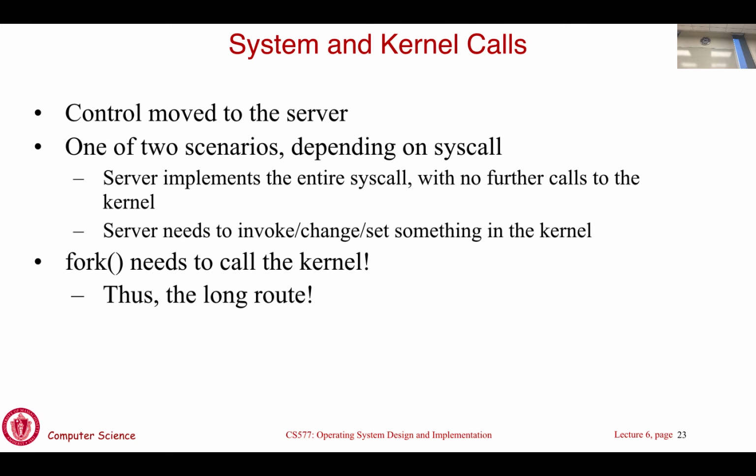Fork actually is the first system call that creates a new process in the system. Typically you will need some help from the OS to do this because you are going to allocate new memory for that process. So, you are also going to talk to the memory manager and the OS. There are actually multiple steps involved, because fork is one of the more complex system calls you are implementing. So, you are not only going to talk to the kernel, you are going to talk to some other system processes as well to collectively implement fork functionality.